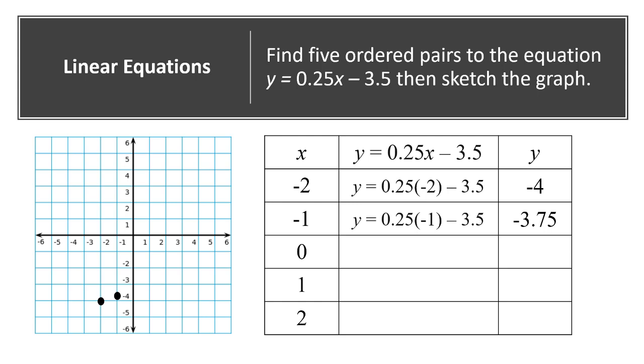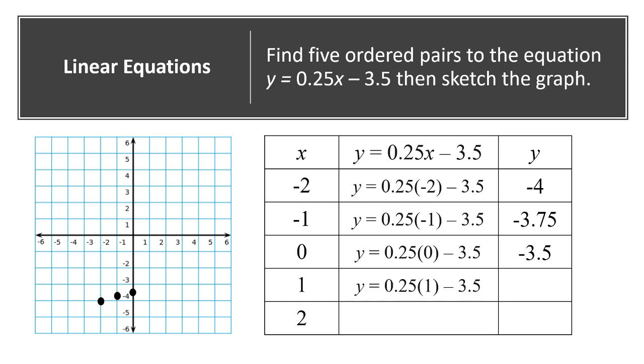When we do 0, we are going to get -3.5. 0 times any number is 0, so that's 0 minus 3.5, which is -3.5, which is here. That is our y-intercept. That is where this line is crossing the y-axis. Now you may ask yourself, will that always occur when x is 0? And the answer is yes.